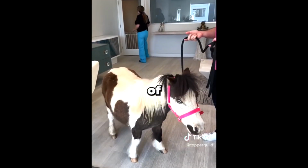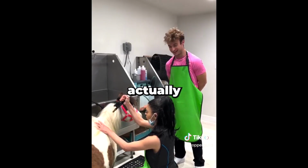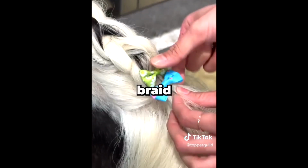It's time for the moment of truth. So, would you be open to grooming Tula? Yeah, of course. Really? Yeah. It actually worked! Pony loved her bath, her haircut, and even her new French braid with the bow.